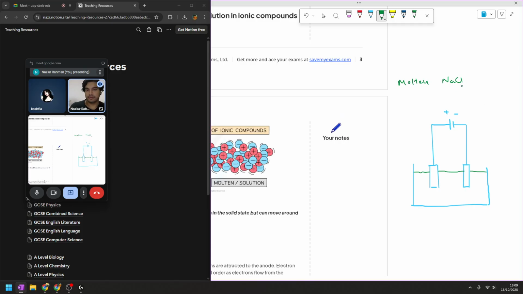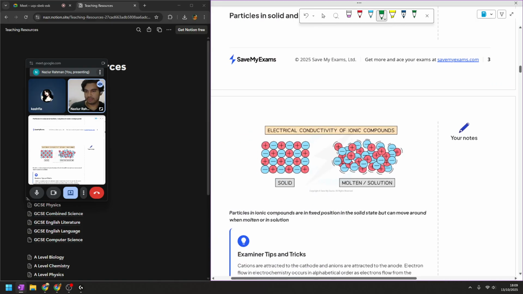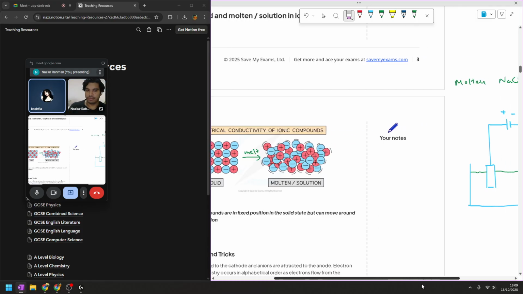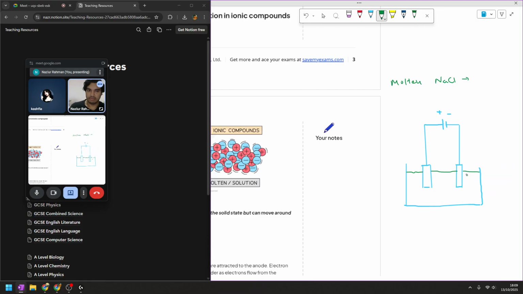Okay. So you take sodium chloride and you break it down into sodium ions. So you melt it, basically. When you melt an ionic compound, the ionic compound is solid and looks like this. It has a giant ionic lattice. And when you melt it, the ions break apart, right? So the ions become free to move. When you have an ionic compound which is molten or in solution, you have these positive ions and negative ions, and these ions can flow. And because ions can flow, it can conduct electricity. So you can complete the circuit.